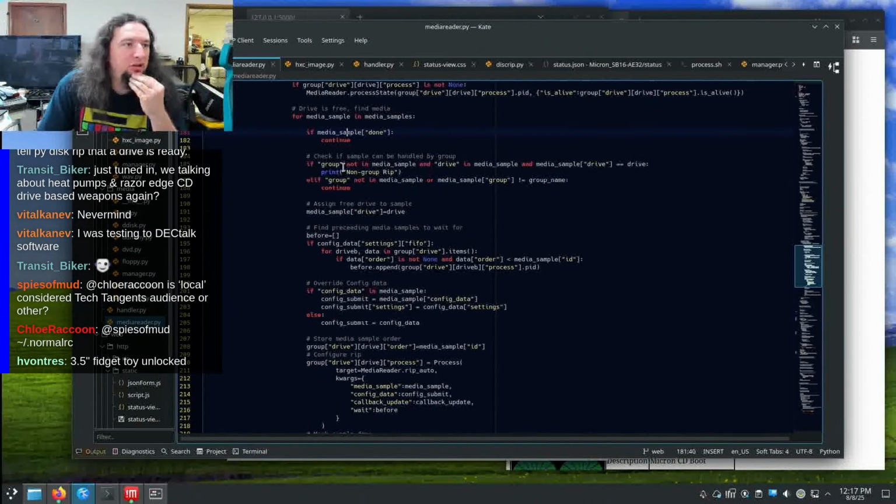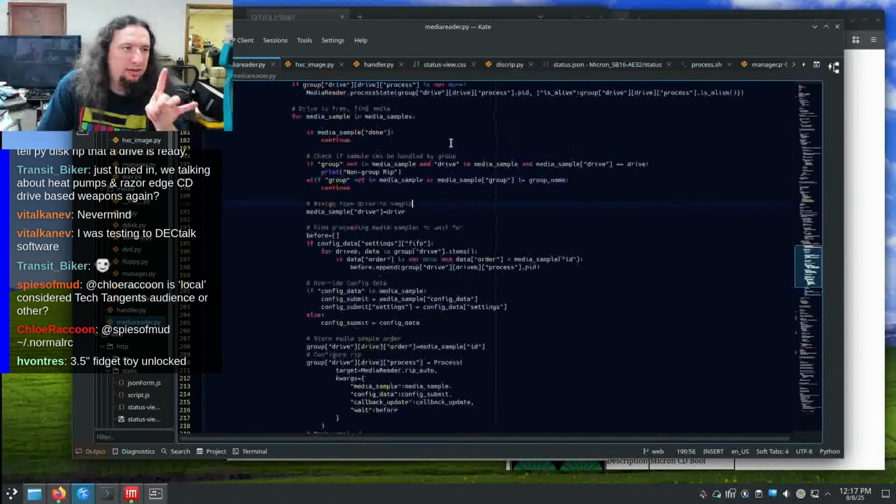If the media sample does not have the group set, then hold on. Yeah, okay. If the media sample is not in that group, then it continues on to look for another media sample that is.